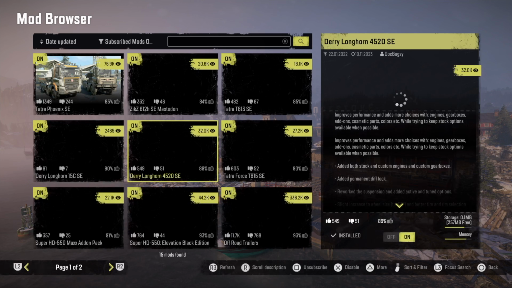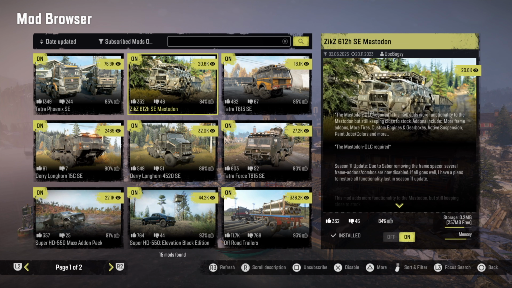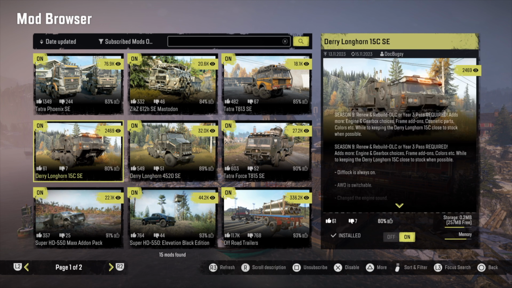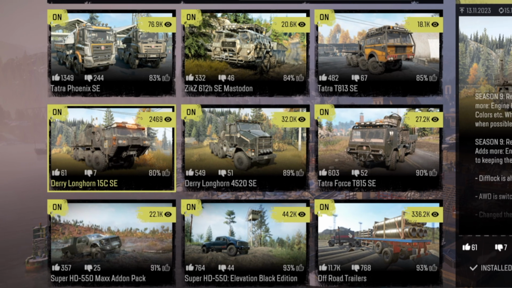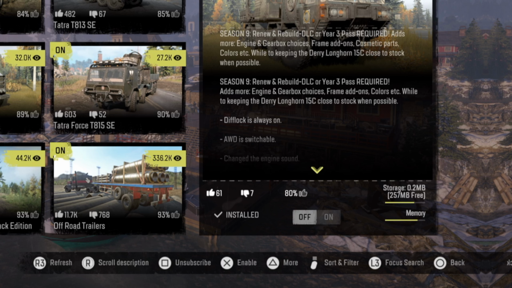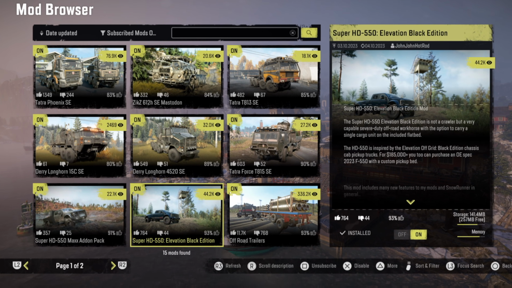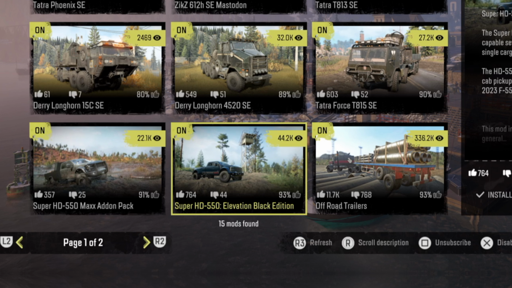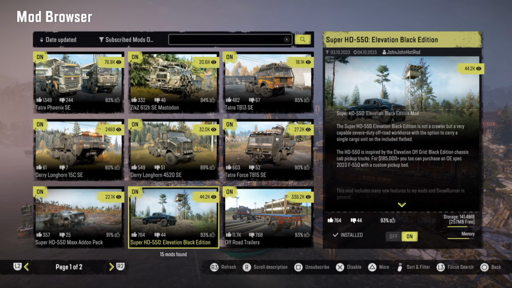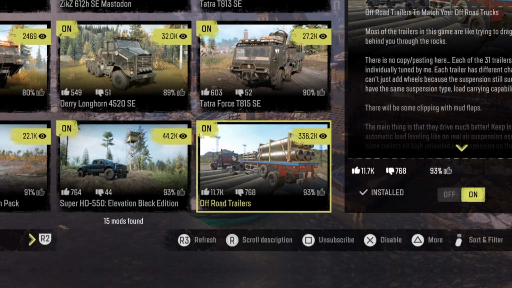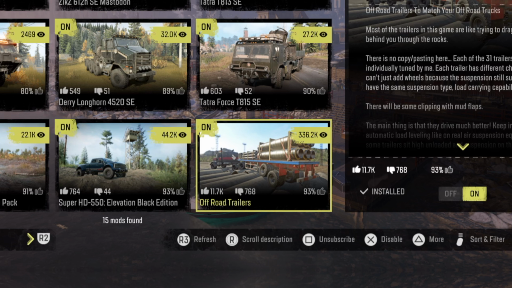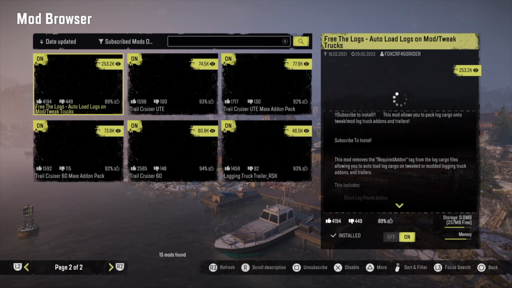So let's look at my mods that I currently have in the game. And you can see up here I have a lot of mods of trucks that exist already in the game. Now if I was to unselect this or turn it off, let's look at the memory on the side there. It hardly does anything really. But if I come down here to a full mod, this is a mod from John Hot Rod. It's a Ford F-250. If I unselect this, look at the memory that I get back for it. And here is an example of a trailer mod that I like to use in off-road trailers. And we can see that's very small as well.